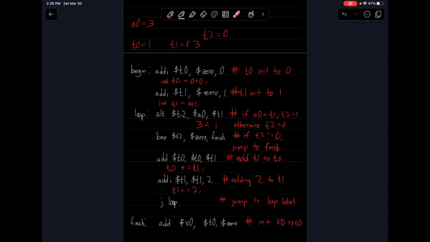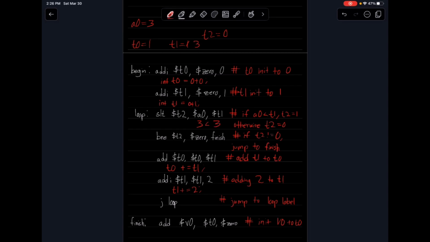And what am I going to do now? I'm just going to run the instructions again until I break out of the loop. And how do I break out of the loop? By running this line and it returning true. Okay, so here's what we have. I'm on my set on less than line. I'm looking at A0 again. A0 doesn't change, so it's 3. Is that strictly less than T1? Now, what's T1? It's 3. So, okay, is 3 strictly less than 3?